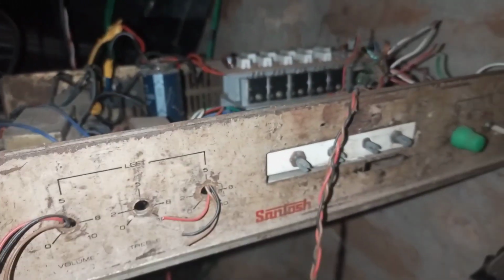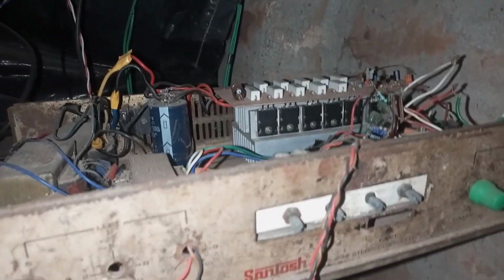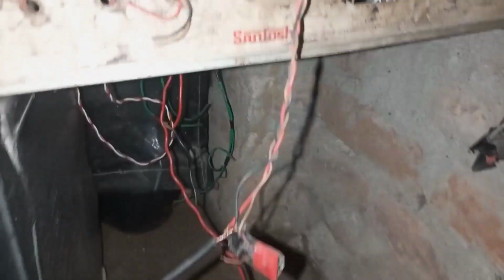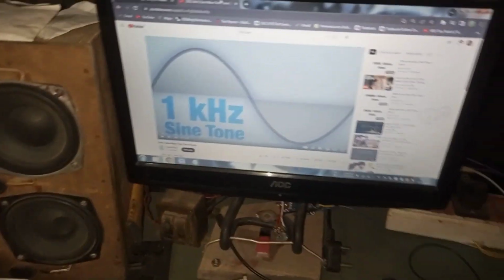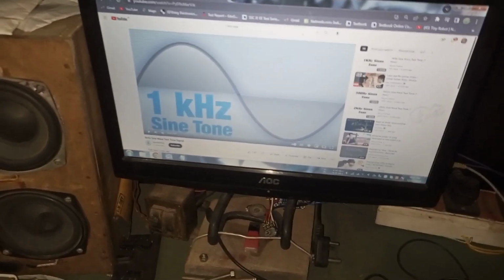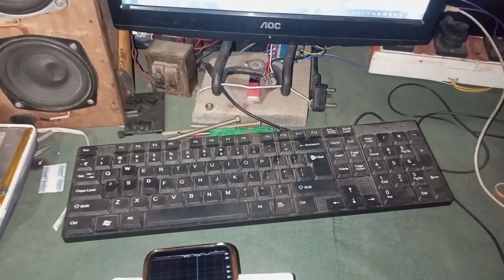And I also have a subwoofer amplifier. Here is a 500 watt amplifier, which is in mono condition. As you can see, I have just connected it in mono, and it is also connected to my back panel. Here you can see a 3.5 jack is being connected. There are three connections. So how can I define the output that is in phase? So I will show you that.